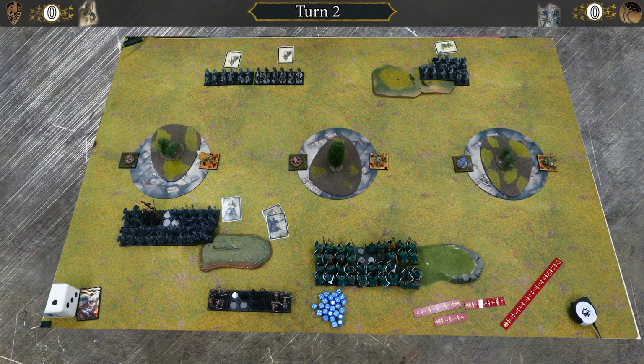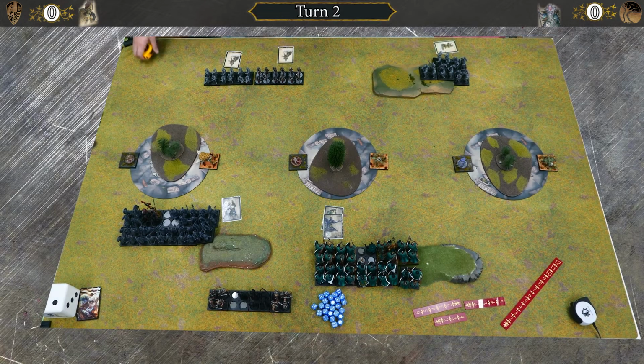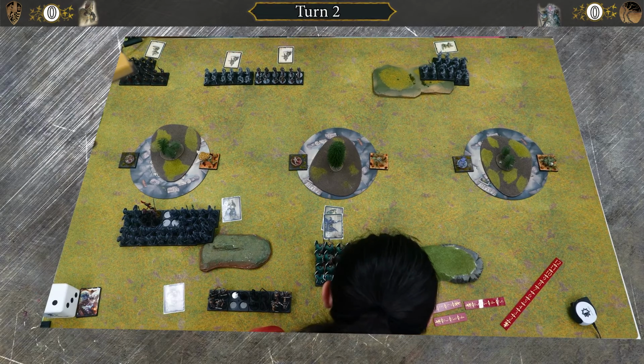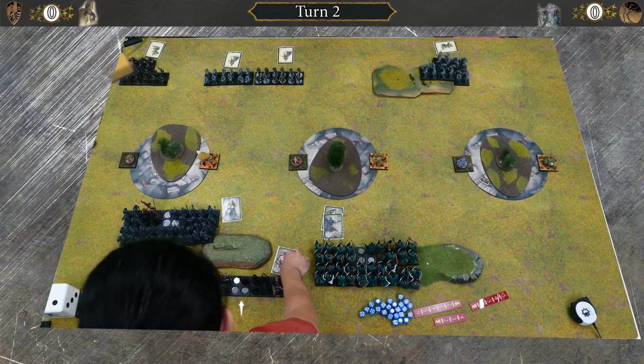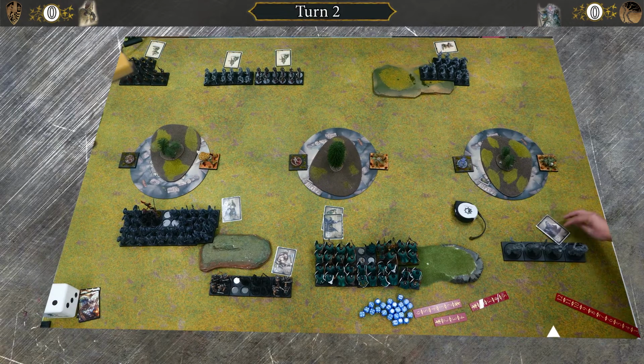Alright. Beautiful. Last Men at Arms unit. That's it, I'm all activated. It's all you now. Next, Raiders. Raiders here. Next will be the Ugas. Alright, that's it.